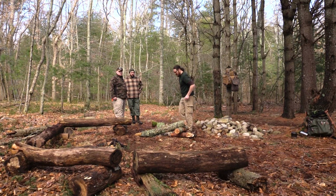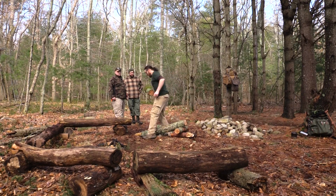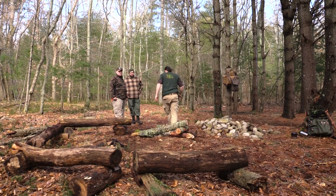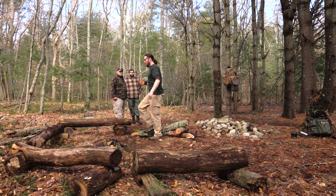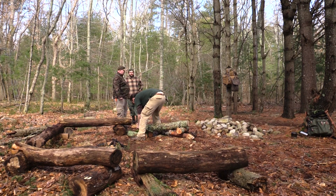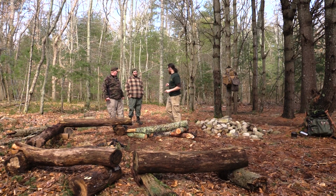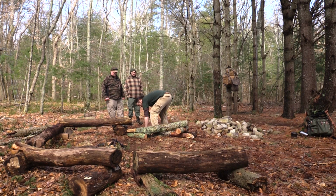Looks like we gotta do a little work on the shelter, huh? Yep, we do. Me and Gary spent like eight hours one day covering that shelter. We probably put an acre of debris on it that day. We raked up this whole forest, I swear. There wasn't much left on the ground, and we almost got all the way down to the old camp. We really did work hard on it. There's a lot of debris that people don't realize, it's a lot of work. Yep. Exactly.